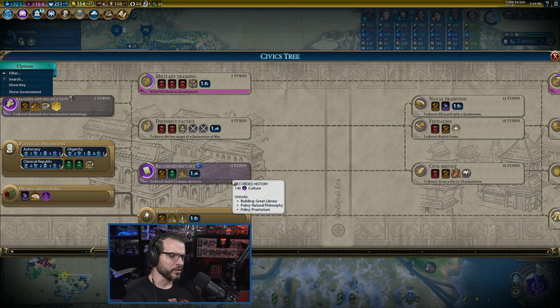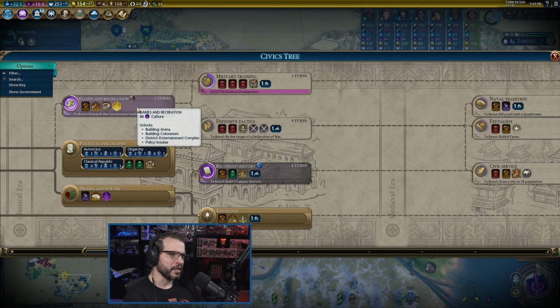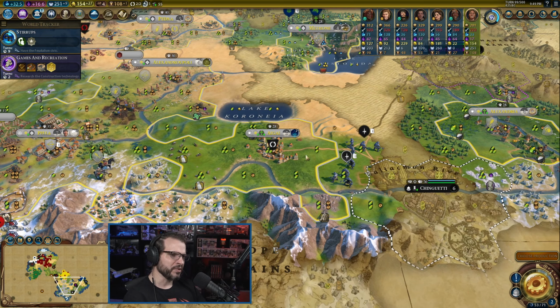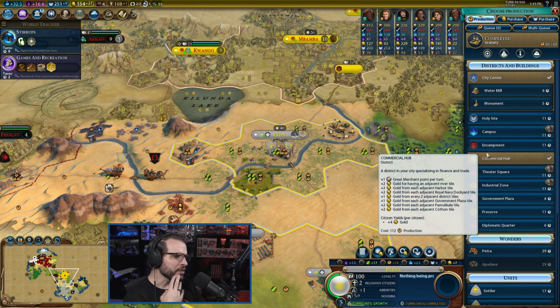All right, well, we got to pick one of these two. We are working on the second campus right now. Construction is not happening, and it's going to open up a couple more techs, so we'll go with that one first. I think it's unfortunate. We would have gotten it eventually, but it is what it is. Granary's done.